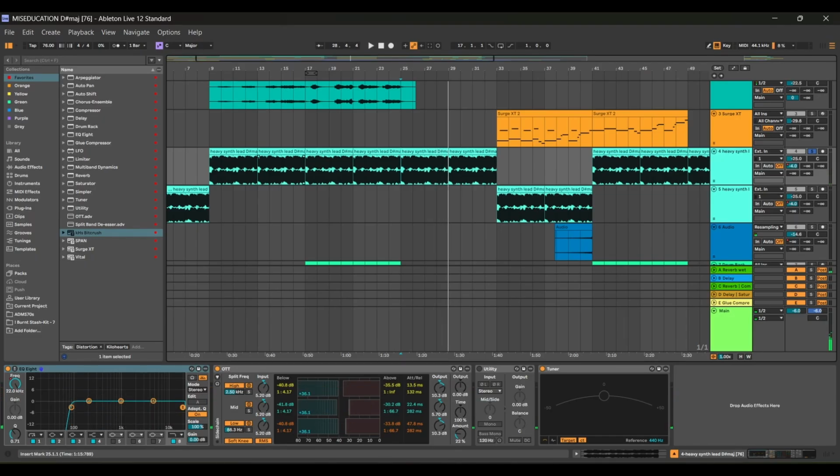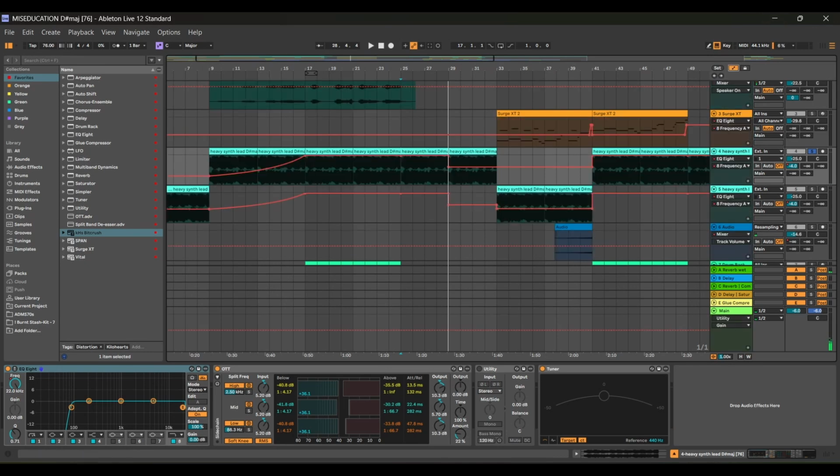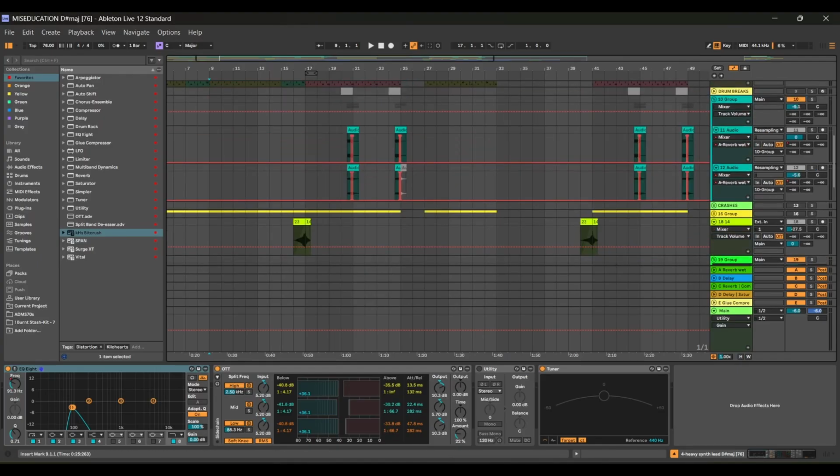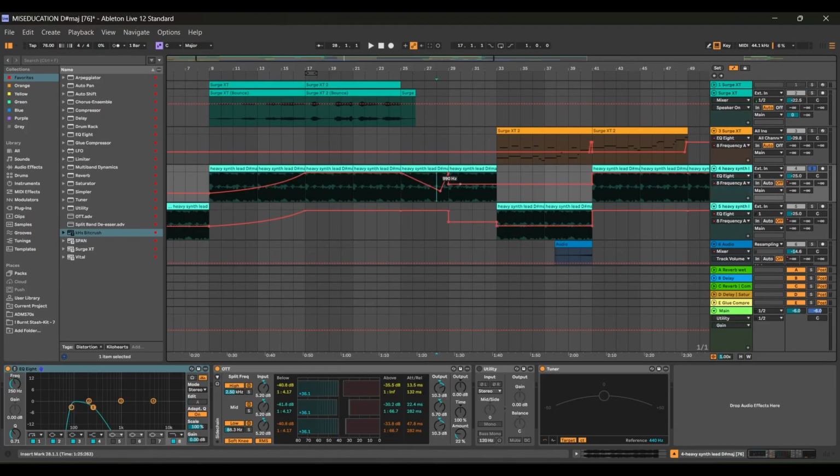Except from that, they change from time to time a bit, because here in the introduction I just used an automated low pass filter. I just automated the cutoff on the EQ, and I also made this with my producer and music teacher. We made those swells and added some reverb tails.